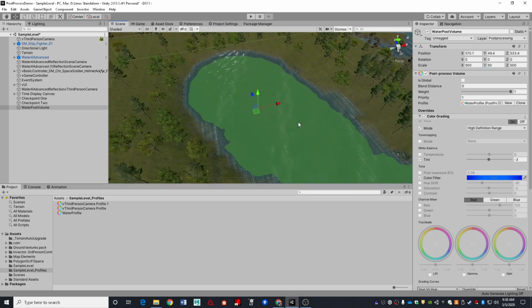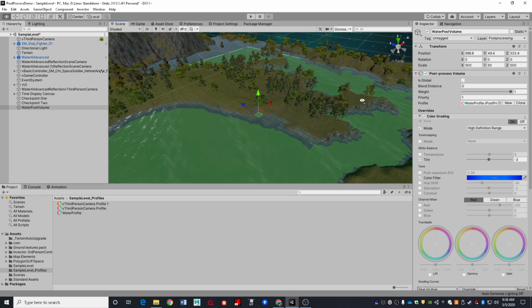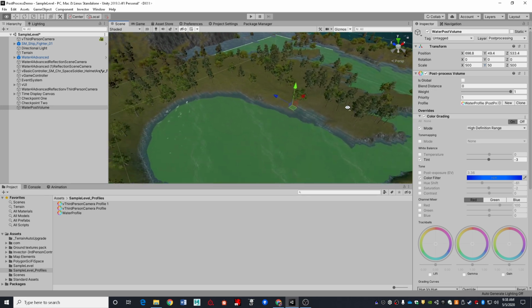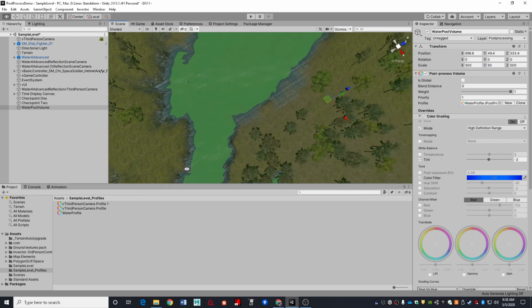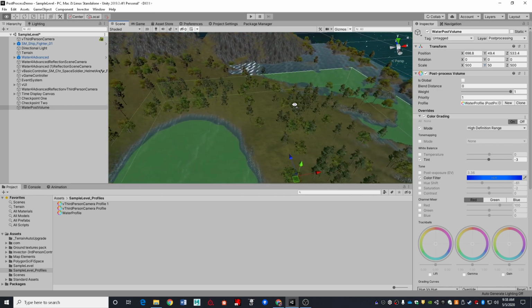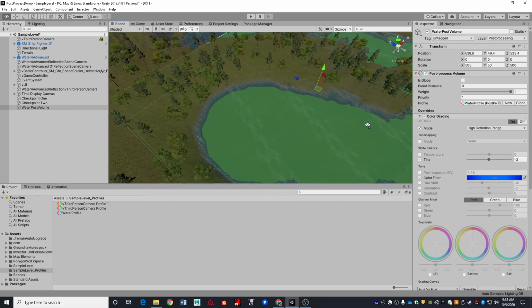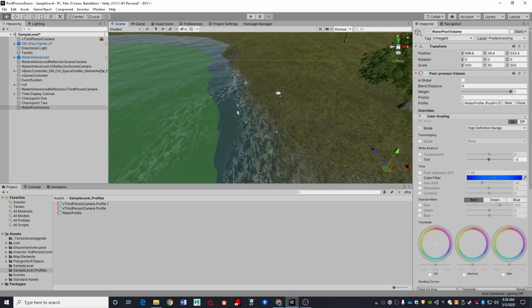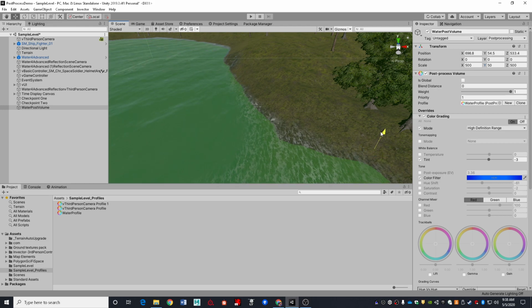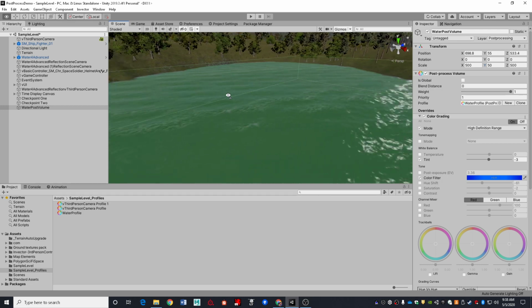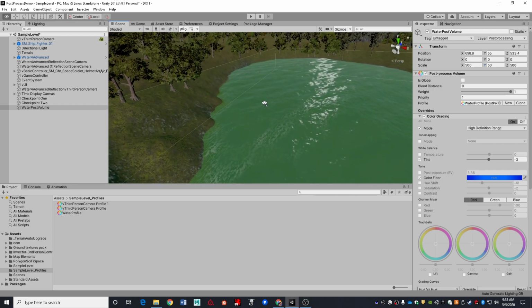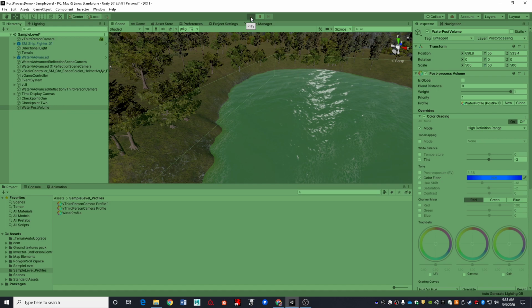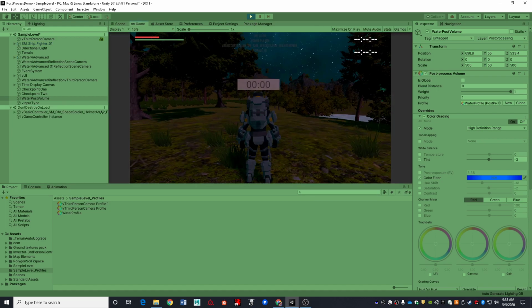Now, if I was doing this for realsies, I would want to make sure that I can position this in such a way that it's actually going to cover all of the water, but I'm not going to go through that much precision placement for this. And, of course, I'm also going to want to make sure that it's high enough to the surface here that when my character goes in, I get the water effect. Now, because I'm in a third-person camera mode, there is still going to be some oddities involved.